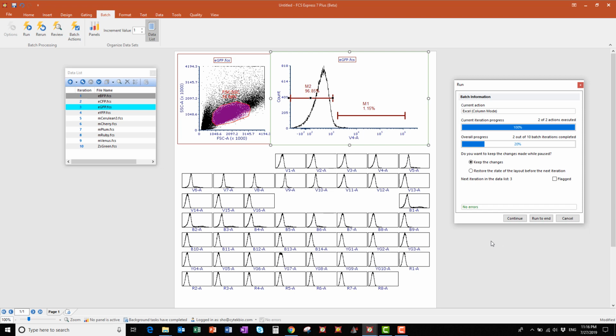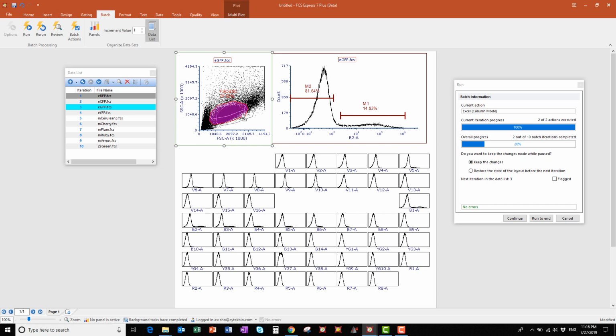Now the EGFP data is displayed. We'll see where its maximum signal is. It seems to be around B1, B2, B3, so let's check those channels on our gating histogram. We can toggle through each one again and look for the max signal. And for this one, seems like B2 looks best, so let's stay there and again adjust our gates as needed for our positive M1, our negative M2, and you can move the forward scatter, side scatter plot if necessary. If you get this pop-up, click the first option to keep your computer's processor happy. When you're happy with your gate placements, go ahead and click continue again in the run window to move to the next file.